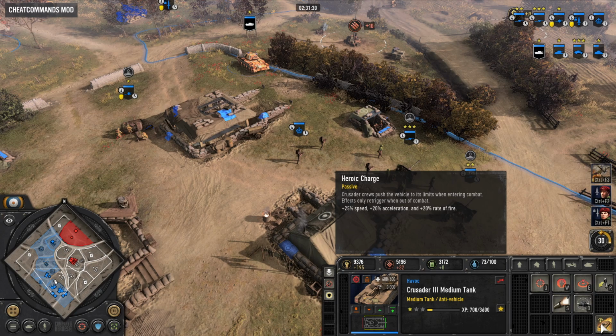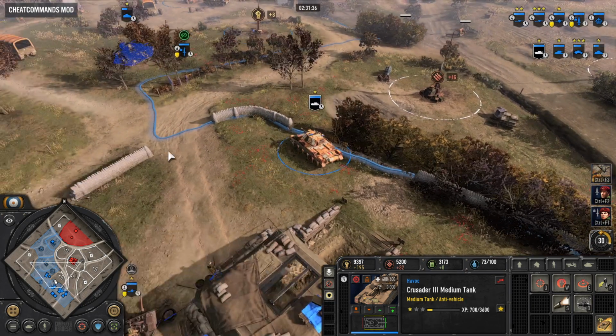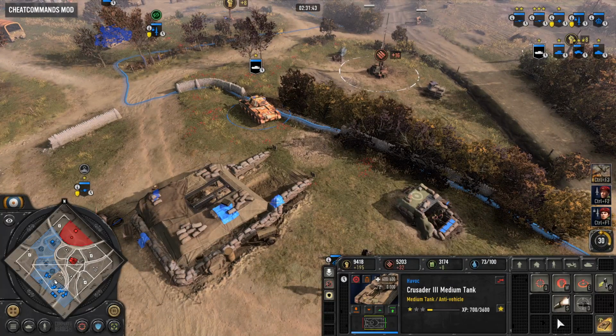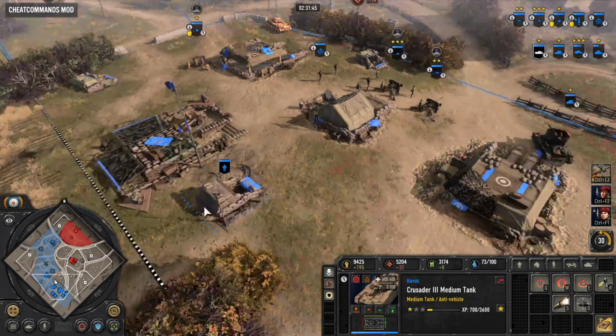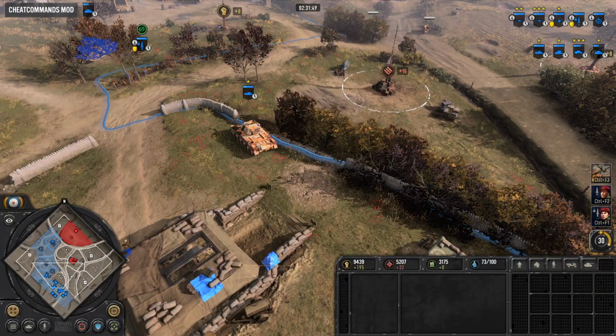You need to make sure that you get the speed and acceleration to get behind your opponent's tanks and then maximize your DPS with the rate of fire bonus. And that's how you're going to really clear out your opponent's late game tanks, by using the Heroic Charge bonus combined with armor training. Yeah, so that was the last point I think I wanted to make.